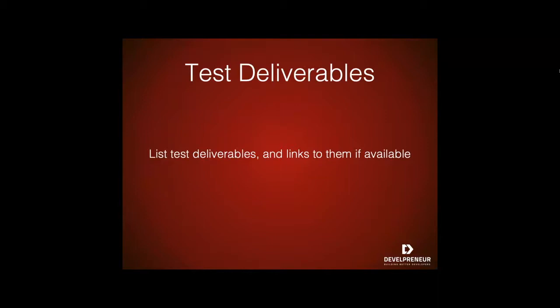Testing deliverables. Start by asking yourself, what is to be delivered as part of this plan? So your test plan, your test design specifications, test case specifications, test procedure specifications, test item transmittal reports, test logs, test incident reports, test summary reports. Test data can also be considered a deliverable, as well as possible test tools to aid in the testing process. One thing that is not a test deliverable is the software that is listed under test item and is delivered by development. So you're not actually testing the deliverable of the software. The software is deployed and then you're just testing the software once it's on the system to be tested.